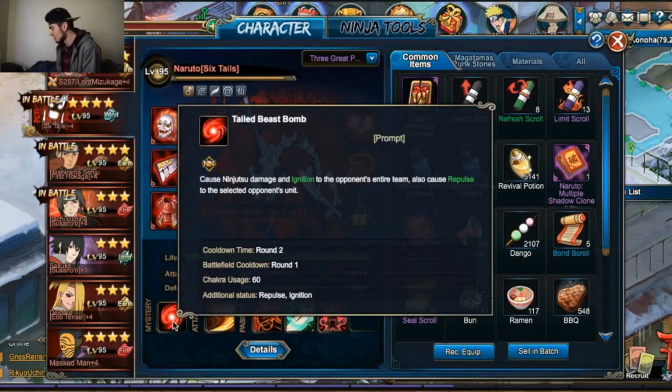Tailed Beast Bomb. This is a prompt. It will do ninjutsu damage and ignition to the opponent's entire team. It will also cause repulse to the selected unit. This is pretty good. This hits really hard.